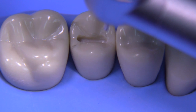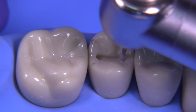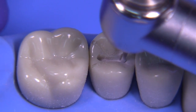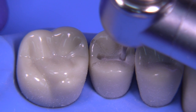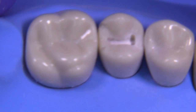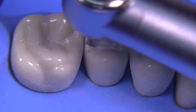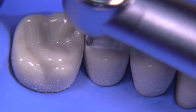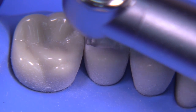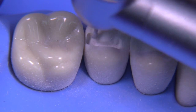Now we're ready to start the dovetail. The dovetail is just going to be an extension facially — not lingually, but just facially — and it's going to parallel the marginal ridge. Notice how I'm tipping the burr, accentuating this tip so that that wall will be slightly divergent, perhaps three degrees. Then we're going to move the burr back over towards the proximal box and widen just a little bit right near the box, merely to give yourself a little more access for the next step, which will be performed with the 245 burr.